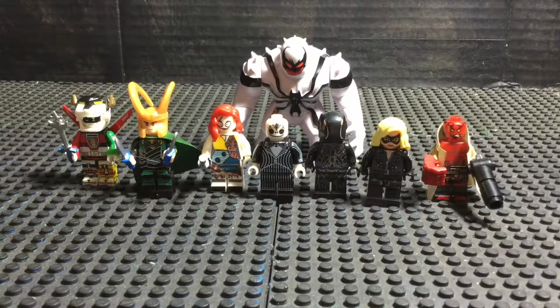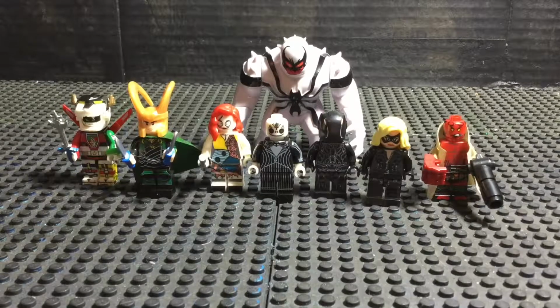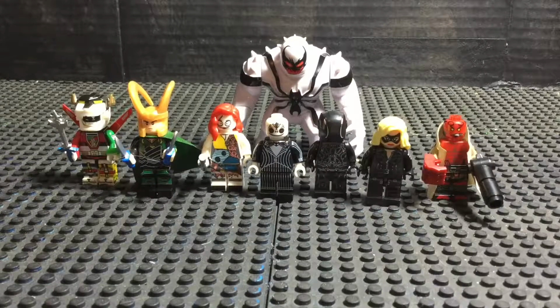So, in the last episode, we went over Kingdom Hearts Wave 3 Birth by Sleep editions. And now this episode is actually going to be a little bit different. I was originally going to do LEGO Justice League, but after my recent trip up to Denver Comic-Con, I got a couple of new DC minifigures that I had to push aside to modify. So Justice League has been pushed back a bit, and I figured I owe it to you guys to do another showcase.